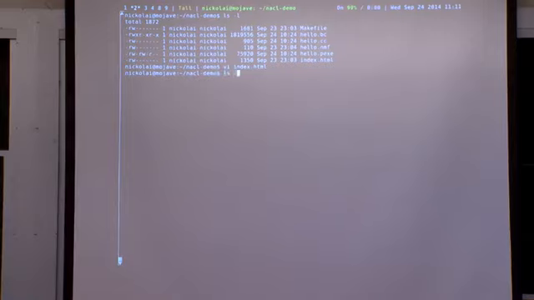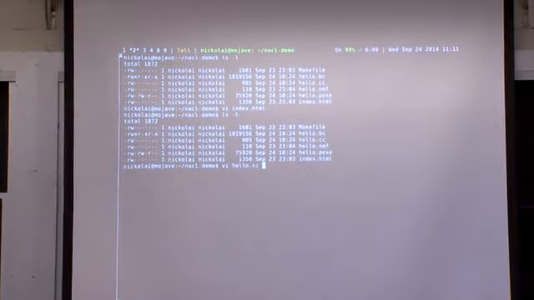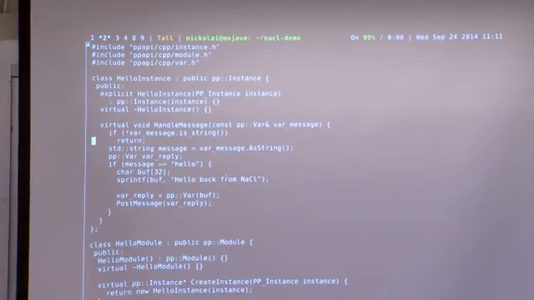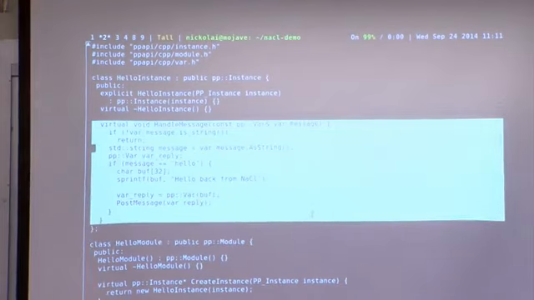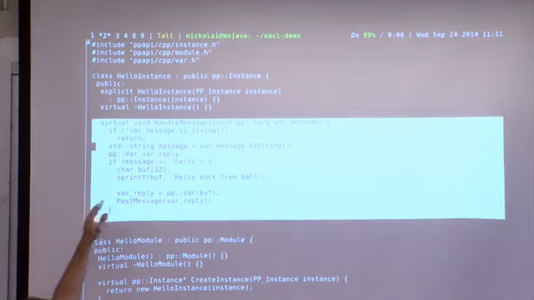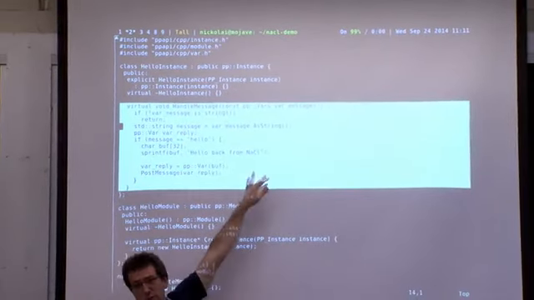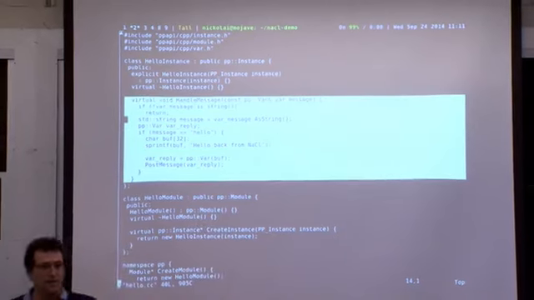And this native code actually looks like any other C++ code you might write, roughly. So here's the program. The interesting part is this HandleMessage function. So this is a C++ class. And whenever the JavaScript code sends some message to the native code, it'll actually run this function. And it'll check if the message that's being sent is hello. And if so, construct a reply string of some sort and send it back. It's fairly simple stuff.